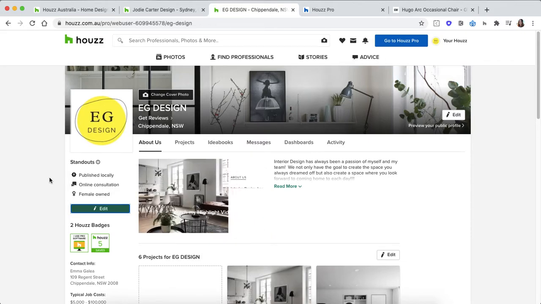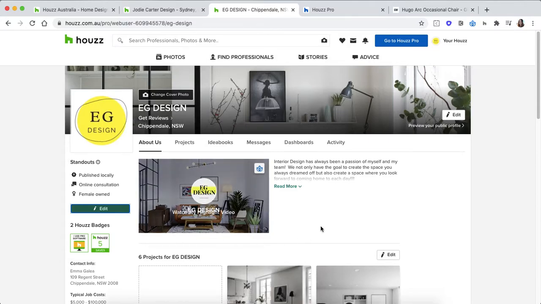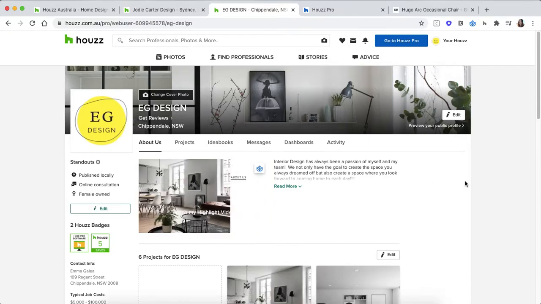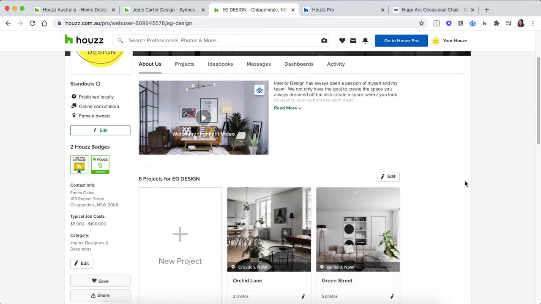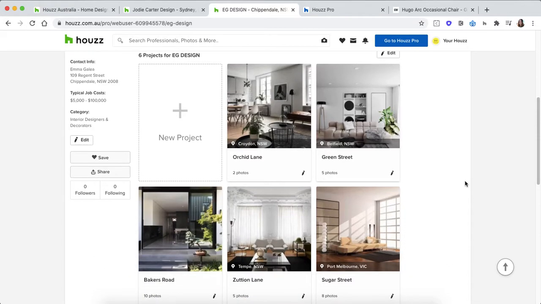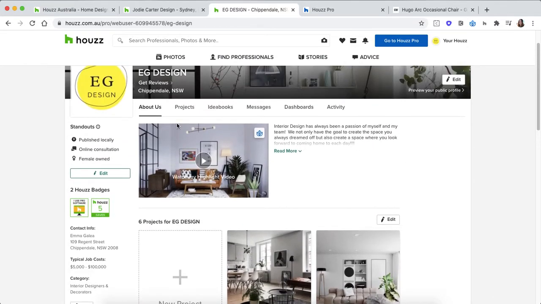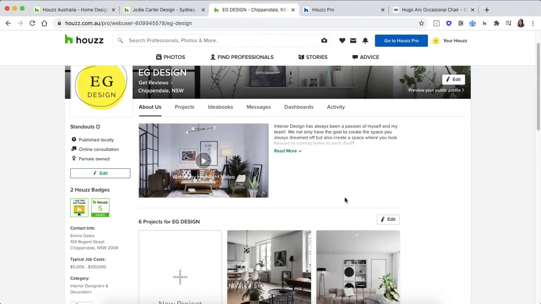Another premium feature that you do have is your highlight video. So the highlight video does appear on your profile, and it's a really good summary of everything you've got. So I do recommend creating your highlight video towards the end when you build out your profile, just because what it does is automatically combine all of those aspects from your business description to project images and combine them into a 60-second video. That way when homeowners come on, rather than them going through every project that you have, they do get a quick summary in that highlight video.